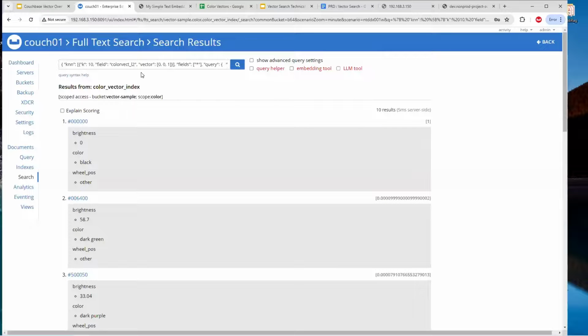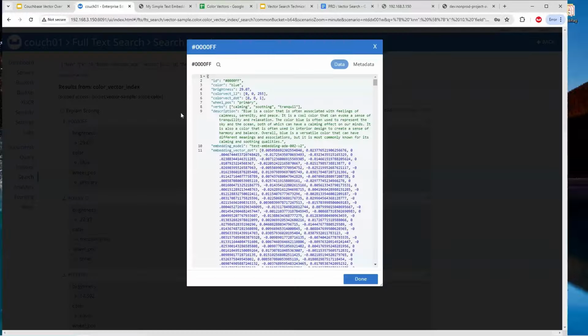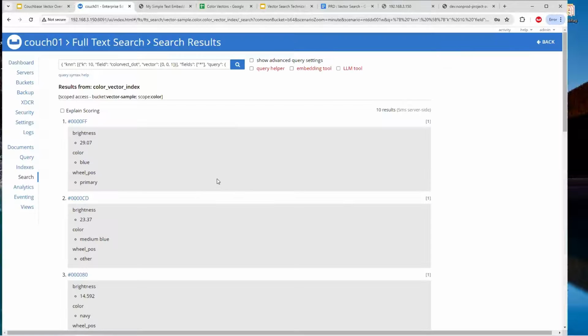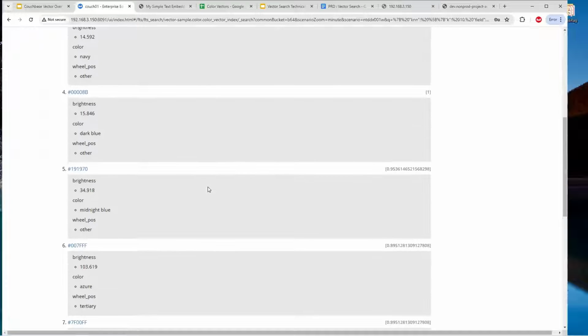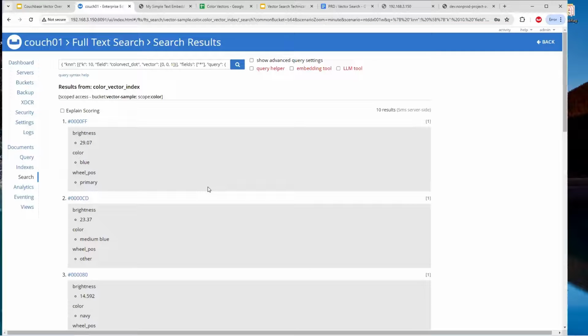I'm going to change this vector to dot, the other vector that's in there, and we'll query it again. Now we're going to get all shades. And here I did 0, 0, 1, that happens to be blue or navy, okay? So when I look at this, if I have zeros here, this always normalizes to 1 here. So this is pulling in shades of blues, okay? Because it's a different similarity metric.